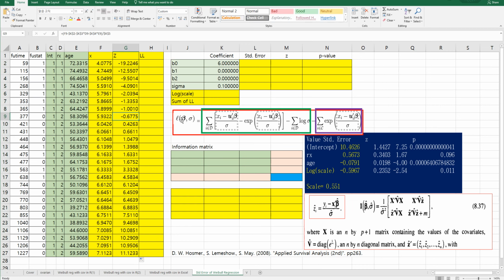Right. Then log likelihood can be calculated by: if FUStat equals 1, then we can use this gray part: z minus exponential of z and minus log of sigma.